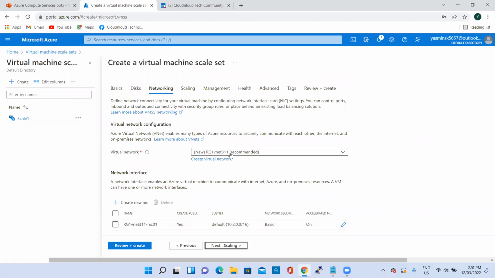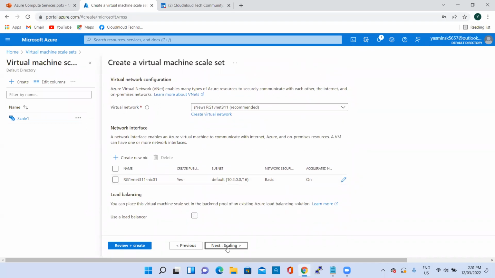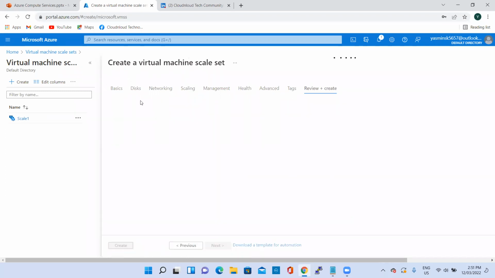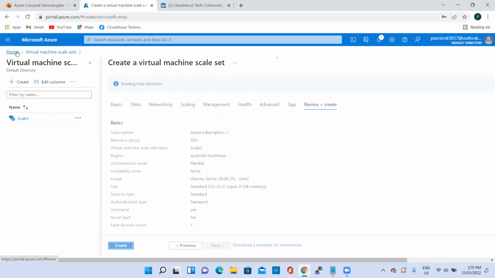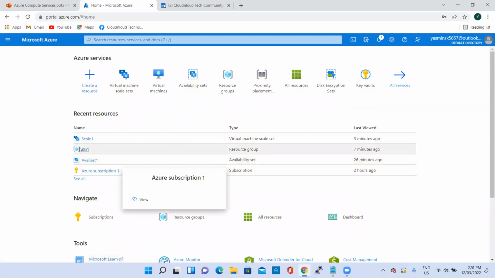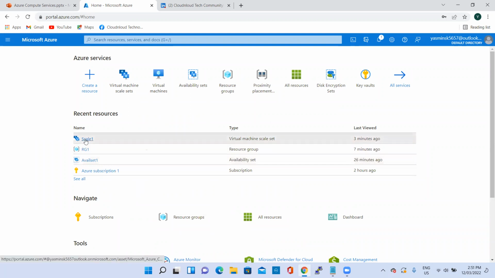As you can see, it has created another network. So whatever virtual machines are going to be created as part of this virtual machine scale set will be part of this virtual network. Okay, I'm not changing any network settings because I'm not going to log in to the virtual machines. It is just to show you the orchestration method. Okay, so let's review and create. Until it gets created, let's go back to our scale set 1.